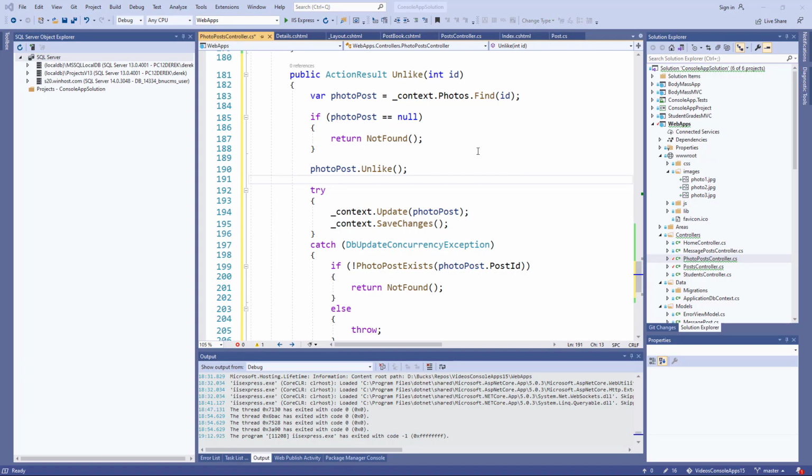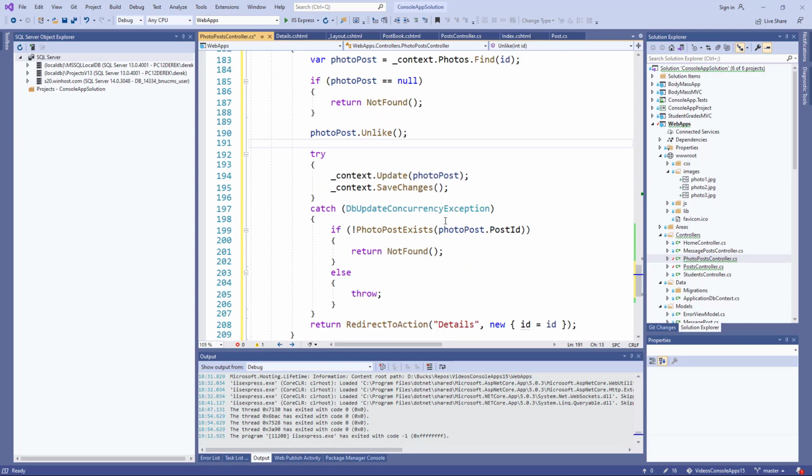Just for simplicity, I've copied the like method and renamed it unlike, and it does everything the other method does except that it calls the unlike method in the photo post, but otherwise it's the same.